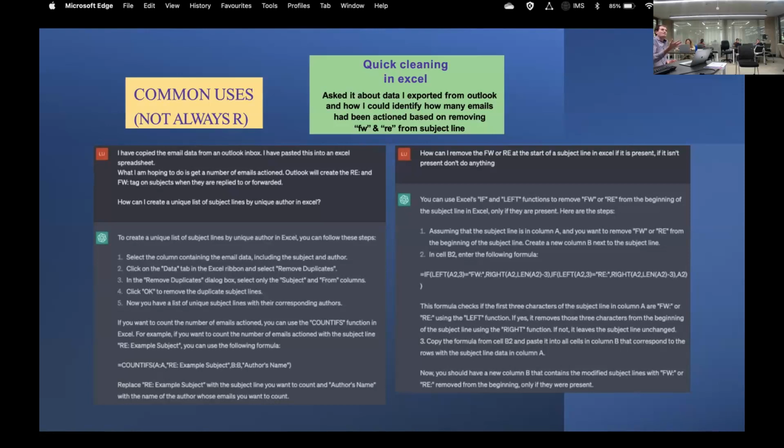But I got asked: I have all this Excel data that I've exported from Outlook. How do I clean that export up so that it is only counting unique conversations? If you've ever used Outlook or any email app, you may notice that sometimes a reply or a forward get grouped together or they get split apart. So this person was only interested in if there was a reply, it doesn't matter how many replies there were, that was one conversation. How many conversations were in my inbox? And so I asked it, I've copied email data out of Outlook.